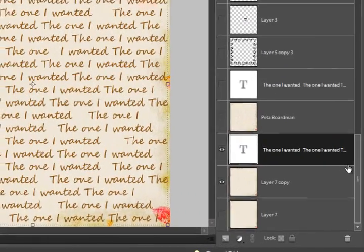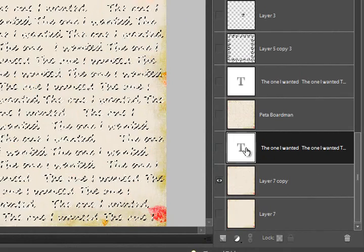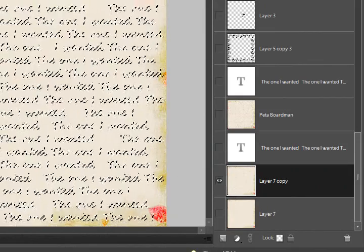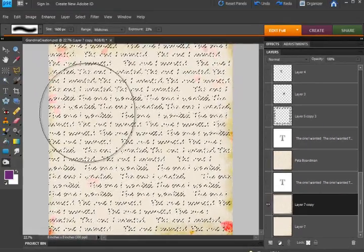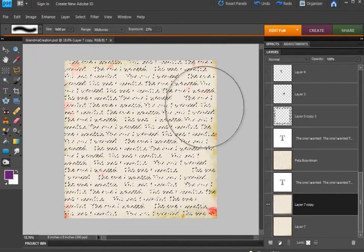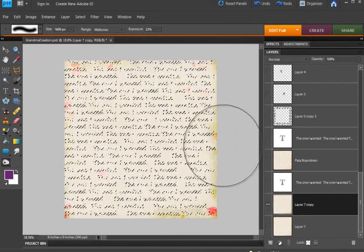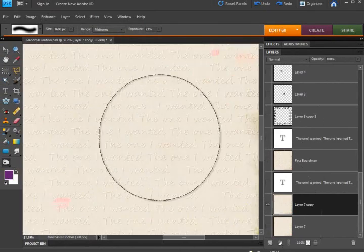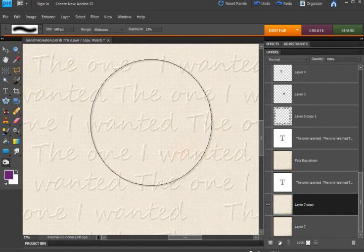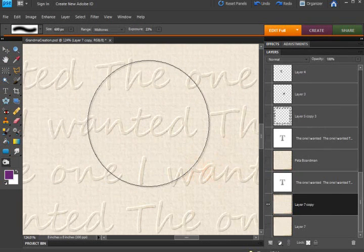So I'm going to turn this off, hold down the control key and click on it to get marching ants. Go back to my paper layer, get that burn tool, and since I'm doing my whole page, I'm going to make that really large and just sweep over it once, twice there. Just kind of go over each of them one time. Control D and see if I like it. Whoops, I'm making my bracket really large. You see if you like it.